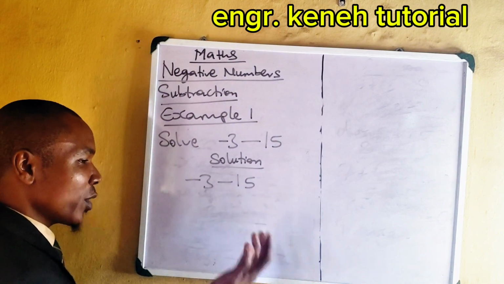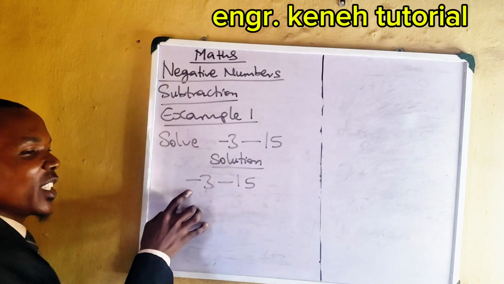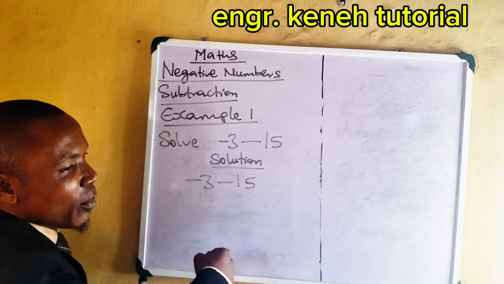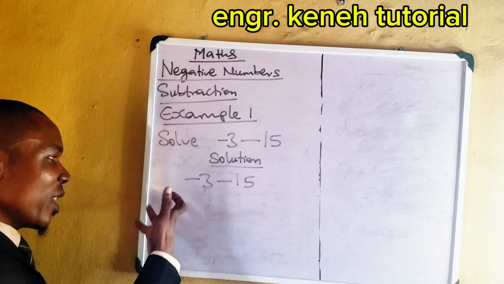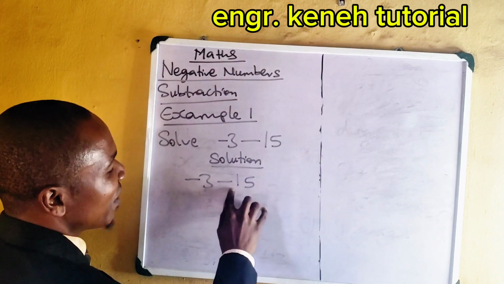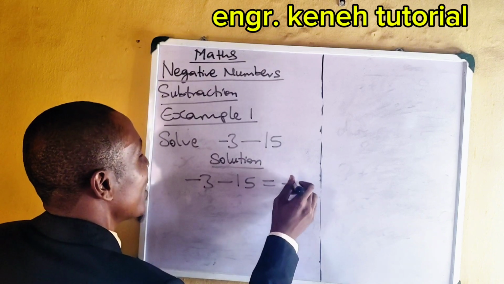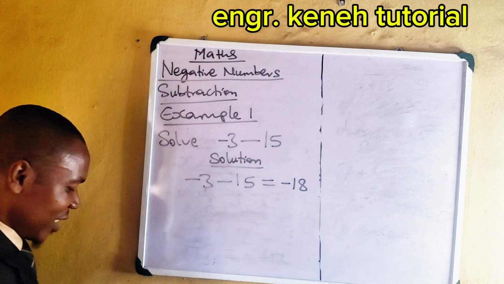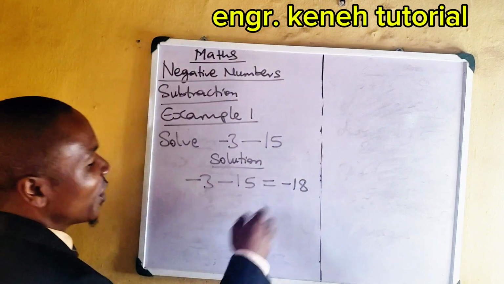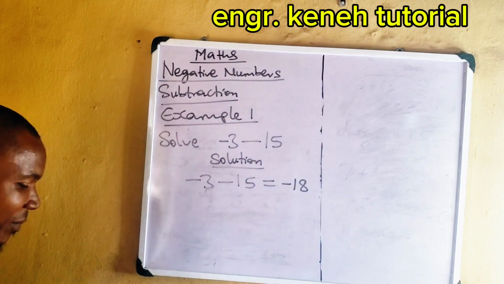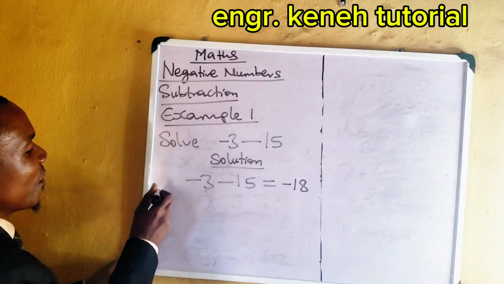You are borrowing. If it's plus, that means that you will get. You just got this, which will be used to service the loan you have here. But this minus means that you are borrowing additional 15. Can you see it? So if you have minus 3, it means that you are owing 3 already. So minus 15 again means that you are borrowing additional 15. So your debt will increase to what? You have minus what? 18. So your debt will increase to 18 because you are owing 3, then you came back and borrowed 15 again. So your debt will be what? You have minus 18. So that's how it can be solved.